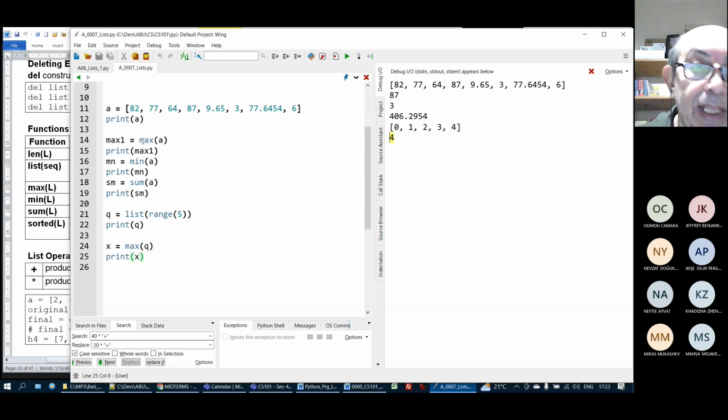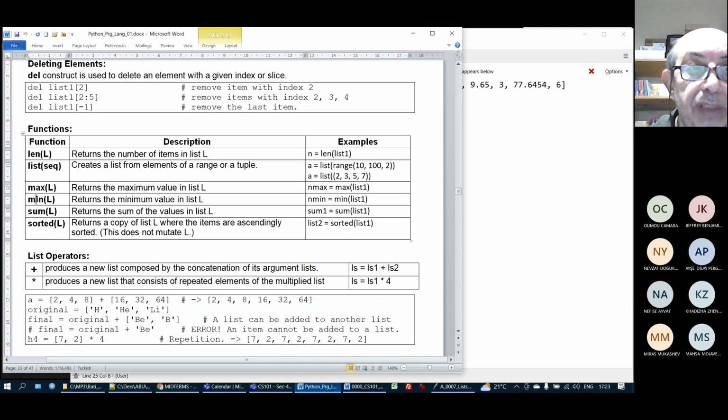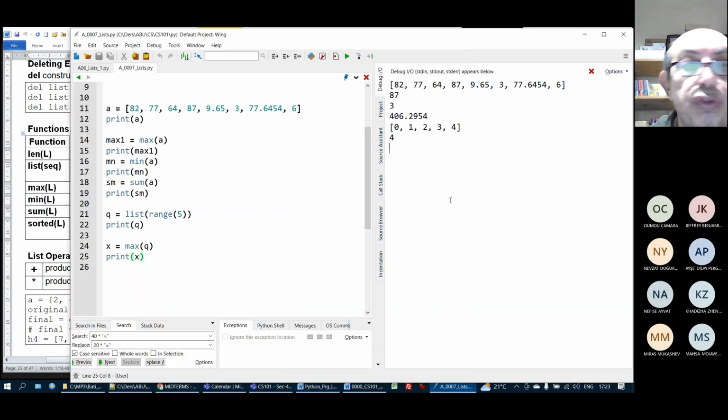So if you are using functions like list, max, min, or sum, don't use those names as variables. Don't, for example, say list is equal to something, okay?